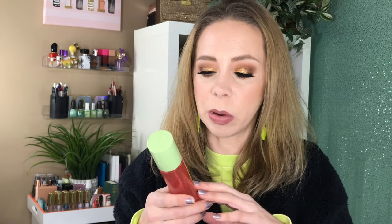A setting spray I've run through is the Pixie Rose Glow Mist. I don't love rose-scented products, but this one is tolerable for me. I really love the Rose Glow formula from Pixie. I won't be repurchasing the rose version, but I will be repurchasing the standard Glow Mist from Pixie - it's a really good glowy mist.